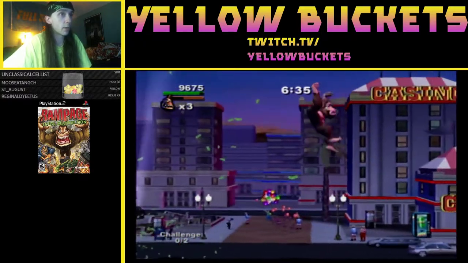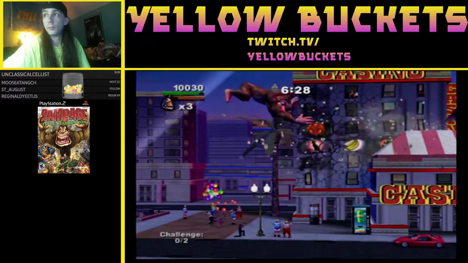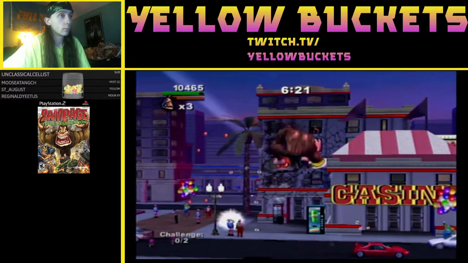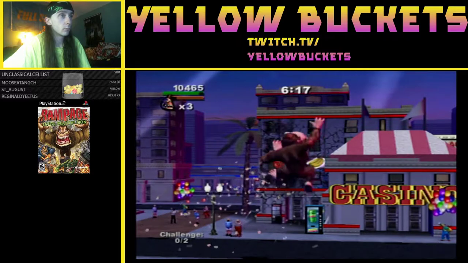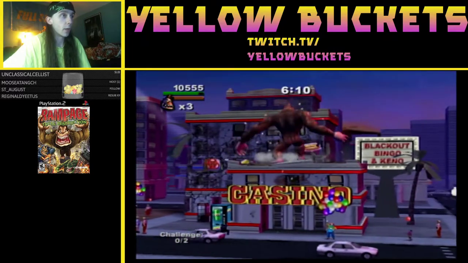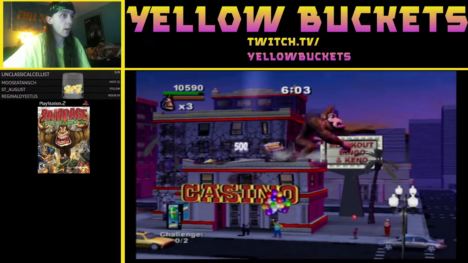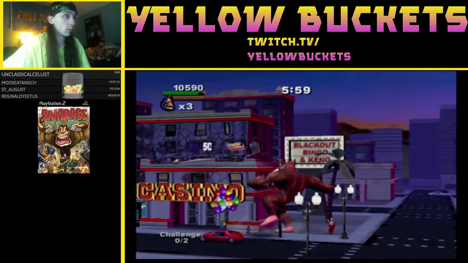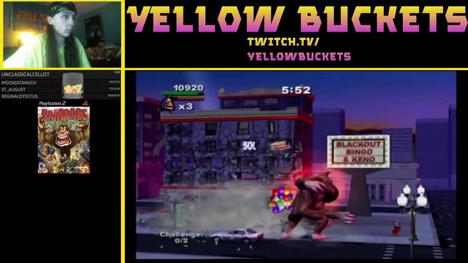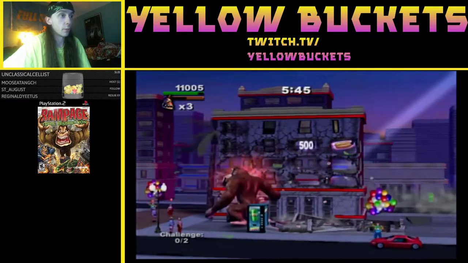How do I jump? X. X. If I had the manual. What is this? Unreal Tournament?